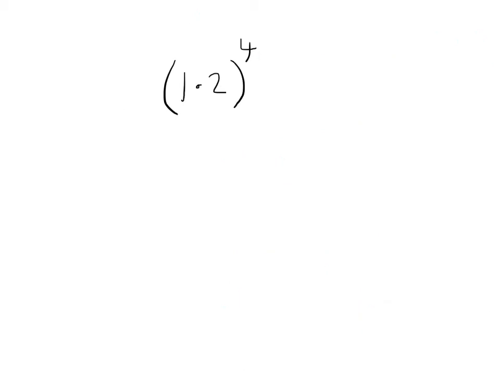What about a question like this? 1.2 to the power of 4. Obviously, you could work that out in your calculator, but in a non-calculator paper, we'd need to be a little bit more lateral about that. So first of all, let's think about what 1.2 would be as a fraction? And obviously, the answer is 6 fifths. Okay, so this means 6 to the power of 4 over 5 to the power of 4.